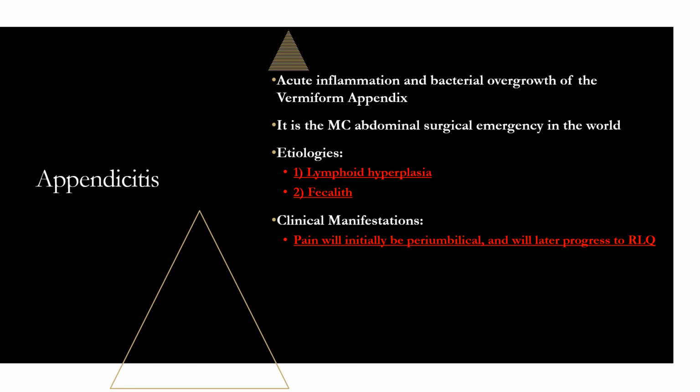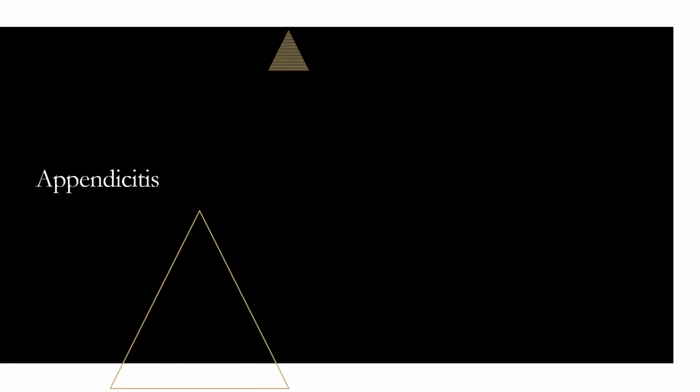So remember that too. There are also, I can't remember the name offhand, but there's another type of appendicitis that can actually present on the other side as well. So just be familiar with those things. Generally right lower quadrant, but it starts as periumbilical. Anorexia is another really important one. These patients are not going to have an appetite, and then they also may have nausea, vomiting as well, but really just know your right lower quadrant. Fever and things like that are very common in appendicitis.